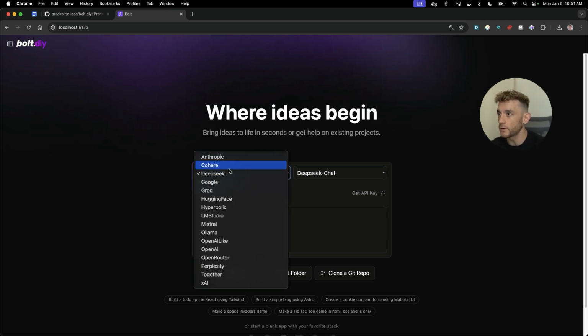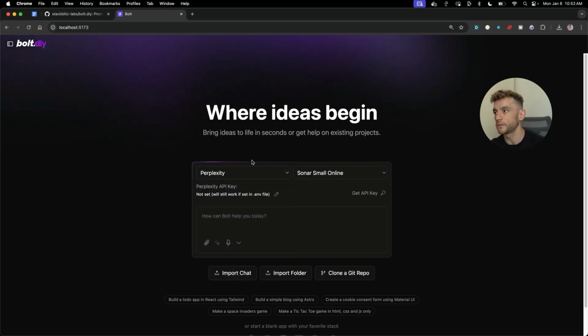If you just click on the list of APIs available right here, you can choose which one you want. Now, there's many different options and they all have different powers, right? So for example, something like Perplexity's API, that's going to allow you to connect to the internet and build tools that actually connect stuff in real time.